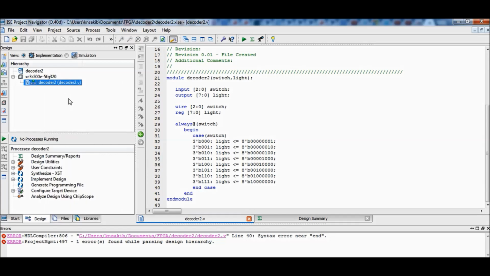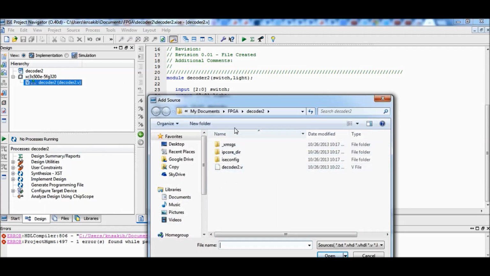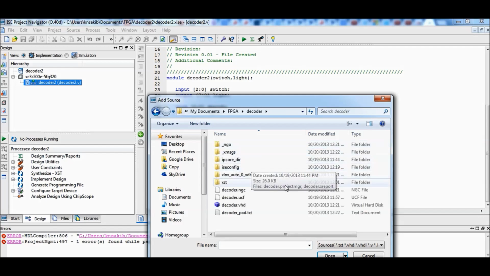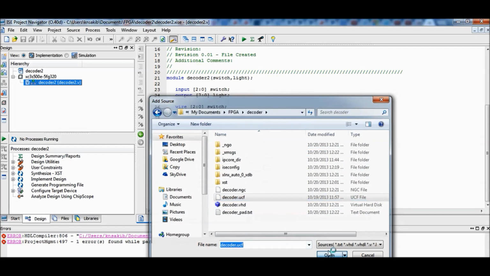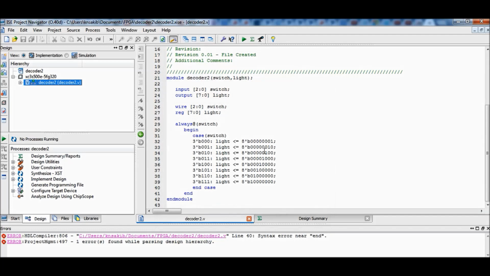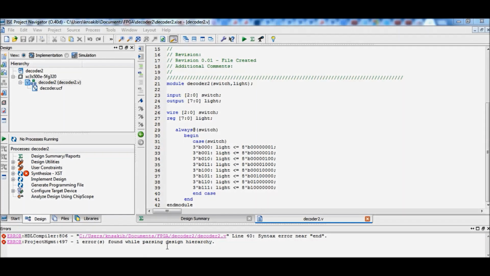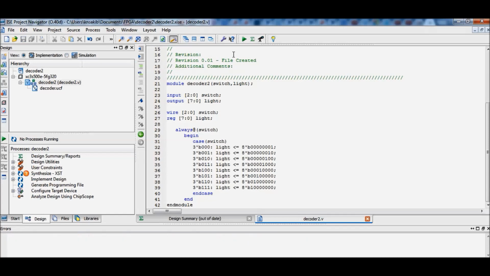Here, I add source. I right click my device and add source, and as I did not change the variables between VHDL and Verilog, the user constraints is the same file. So I just select my previous constraints file. Here is a mistake. It should be endcase. Endcase should be written with no gap between them. Then I click run, and it's synthesizing. It will take some time, as it always does.